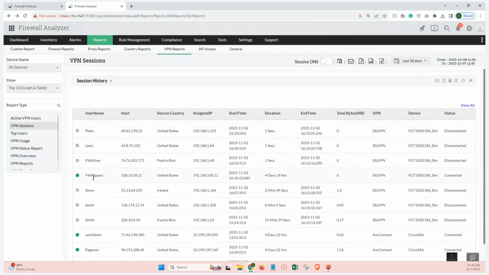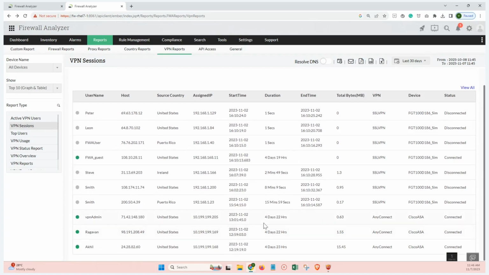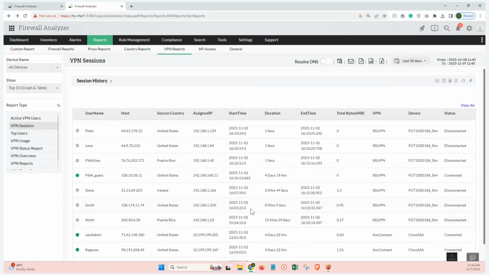So the ones that are marked in green are the ones that are currently active, and the ones marked in gray are the ones that have ended their session. You can see the end time over here, and ones that are connected are still connected and are live. In addition to this, you also get to know the duration of someone that has been connected to the VPN, what is the amount of bandwidth that the connected person has consumed, and you also get to know from which VPN device the VPN was accessed. With this information, let's say, for example, the management specifically wants to know how long someone has been active and how much bandwidth that person has consumed using VPN. You can use this report to submit them an answer.